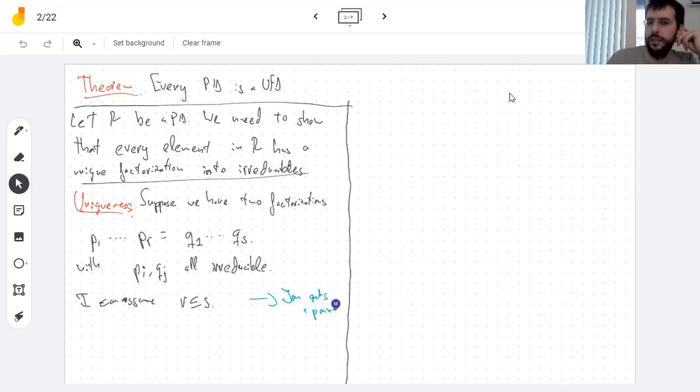Since both of them are irreducible, you want one of the Q's. And what? So yes, but there's something I want you to say here. Because it's not just because they're irreducible. Are you saying that P1 divides, suppose Q1, and that means that Q1 equals a unit times P1? So, but how do I know? So you're saying P1 divides this product, so P1 divides one of them.